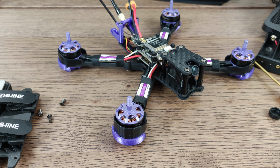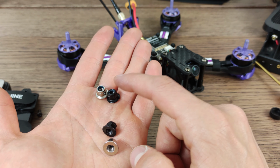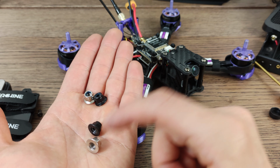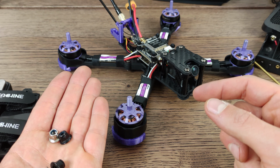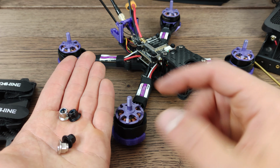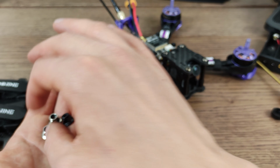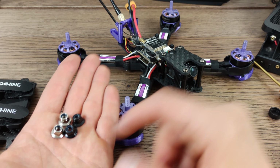But the real problem starts because they include four prop nuts, these four here. You would expect one color to be clockwise and the other counterclockwise, but in fact they're all clockwise, so they don't fit on two of the motors which have counterclockwise threads here. So if you take this quad out of the box, you cannot mount the props. I had to look very hard in my old boxes with stuff to find some counterclockwise threaded nuts for this to work. So this is a problem.